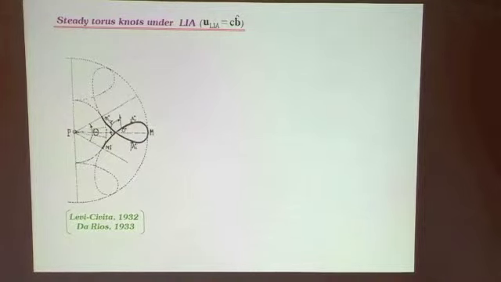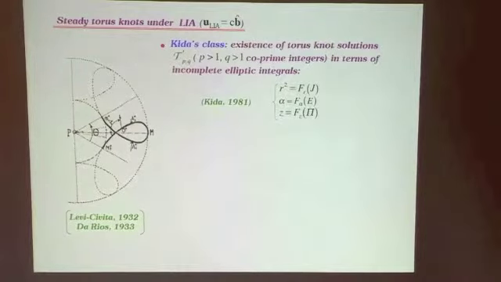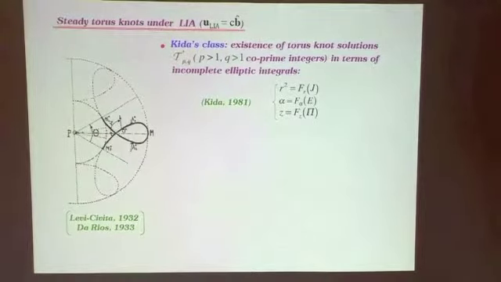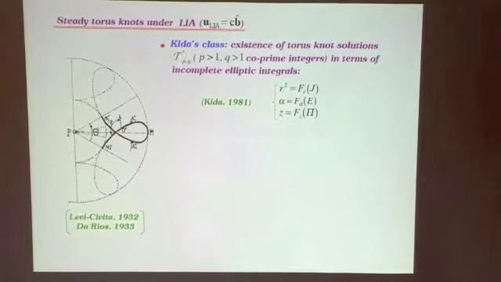Da Rios developed the LIA, as we call it now. And Levi-Civita, by the way, went in 1932 in a series of lectures also given in Paris. He went to studying the geometry of this shape in the meridional plane in great detail, without realizing that this was indeed the case of the Bernoulli elastica and the soliton that we now call the Hashimoto soliton in vortex dynamics. So in a sense, this would go back to 1777, more or less. The equations turn out to be the same by analogy.